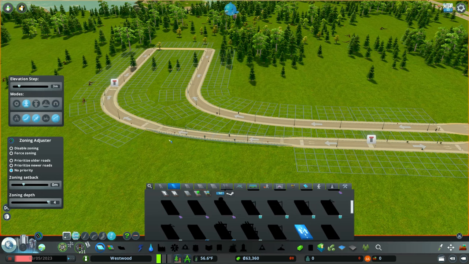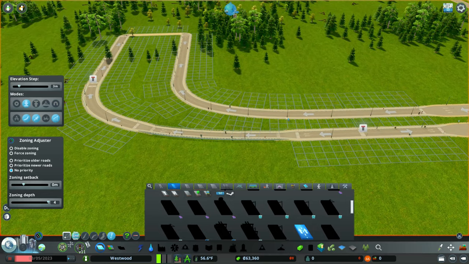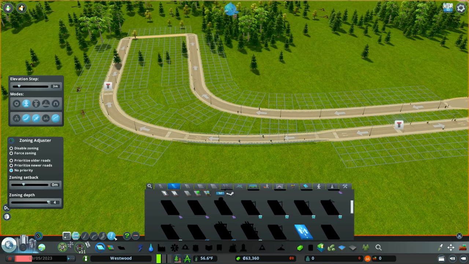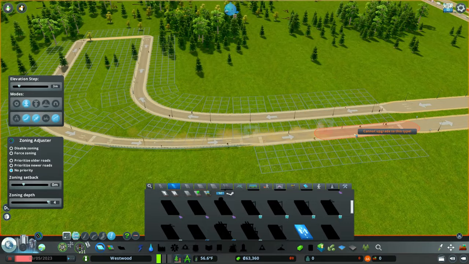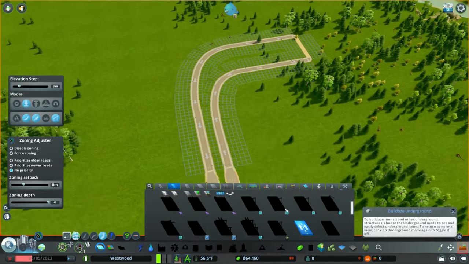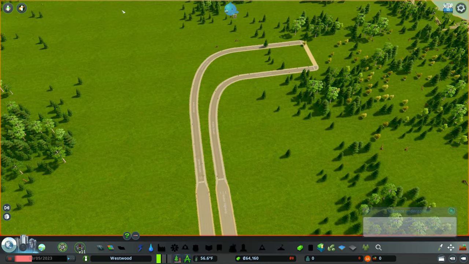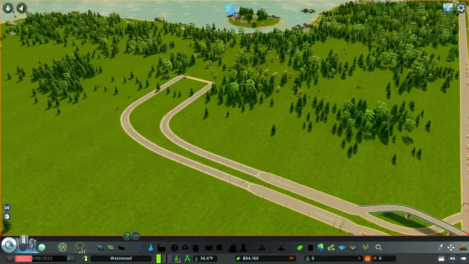And what we also wanna do is make sure we upgrade the road so that it's all leaving, because we don't want two roads going into the city and let nobody out. So what you'll do is hit that blue exclamation mark at the bottom of the screen and then right click that road, and bing, bang, boom, we have an on and off ramp for our City Skylines city.